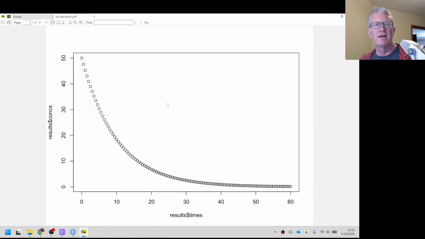So in R, the way that you establish the coordinate system is you tell it what the coordinates are that line up with the edges of this graphing area. So the first thing that you need to do is define this graphing area. And the way you do that in R is you tell it how far from the edges of the canvas you want these edges of the graphing area to be.